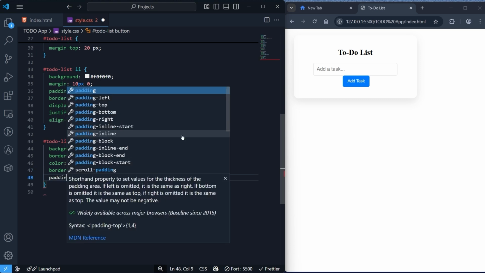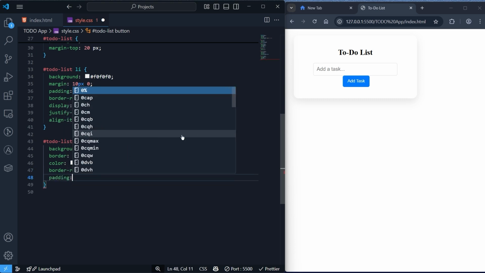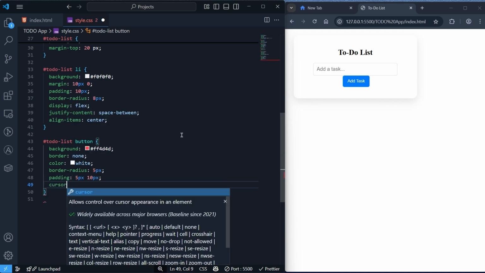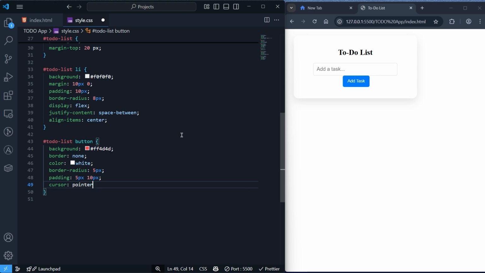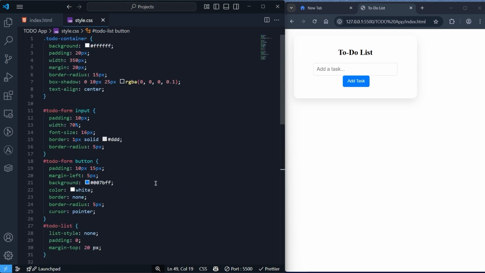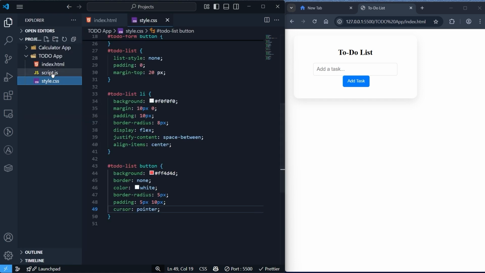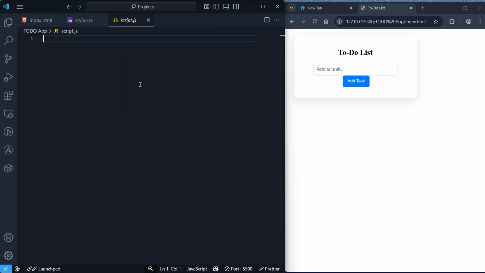Yep. Padding 5px plus 10px. Cursor pointer. Guys, if you don't understand the CSS thing, just copy paste it, because I made the design in my mind, and based on that I'm just writing the code. If it goes any left right, I'll fix it later on. But let's start on the script page now.